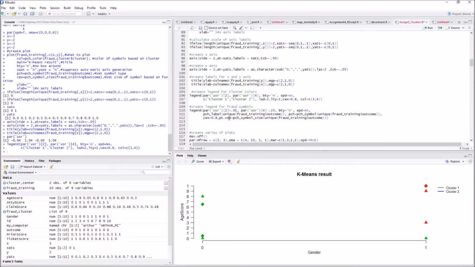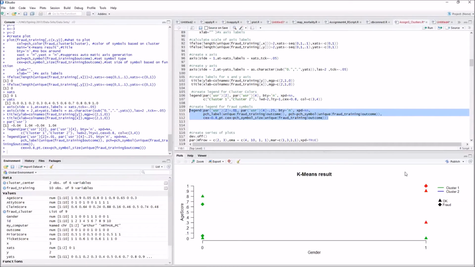We have our relative size and our symbol size as well here. So let's see what we get when we execute this. Now we've shown that, hey, the triangles are representative of cases that did not result in fraud, and the diamonds are representative of the cases that did. So now this gives us a sense from a cluster assignment of, okay, obviously, our cluster isn't indicative of fraud or not because it's getting a little bit of both in them.